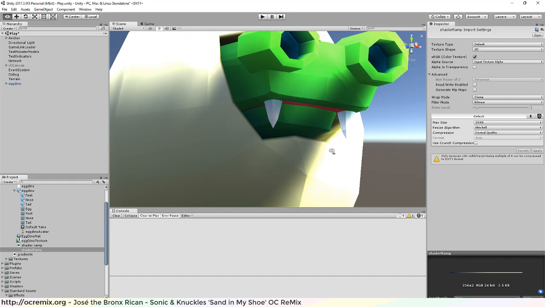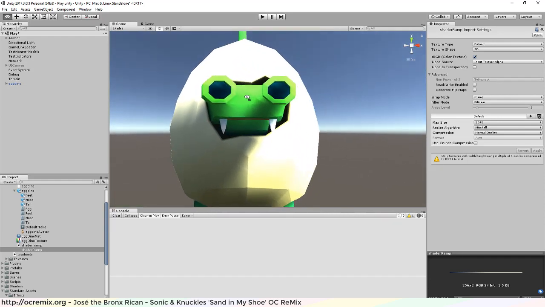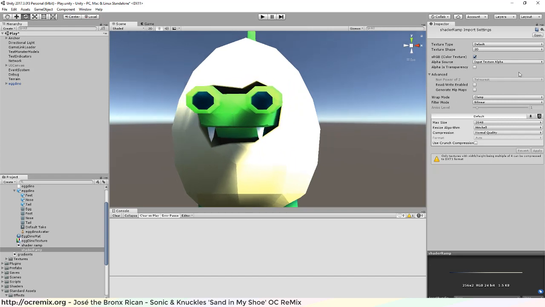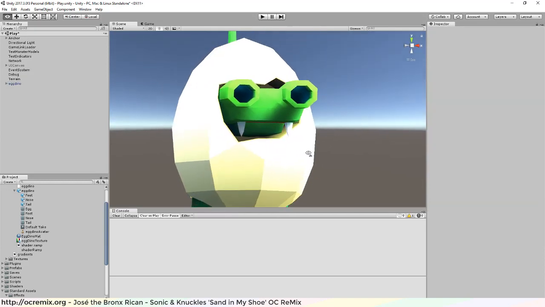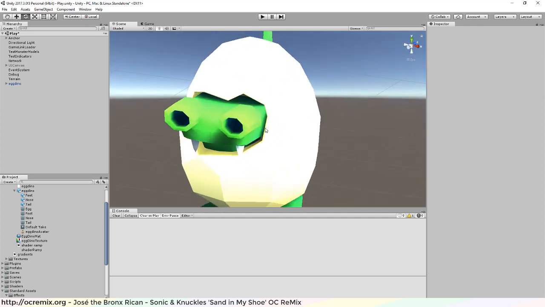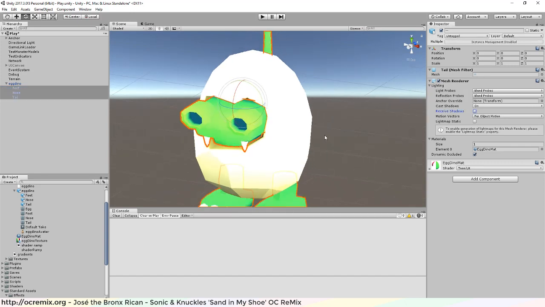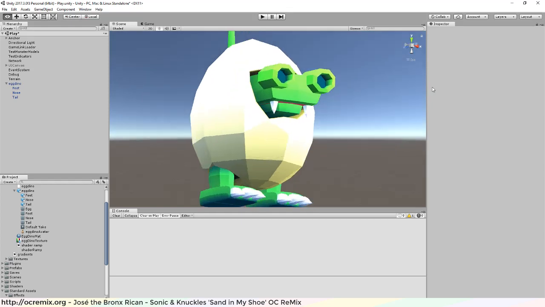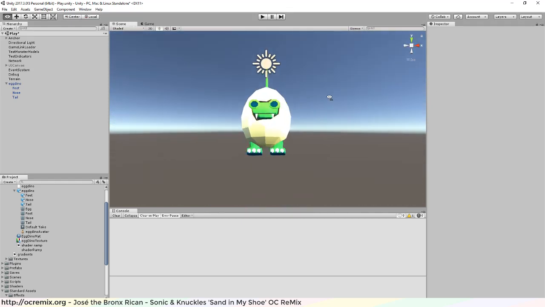So what is going on? There's some artifacts there. Maybe it's because of the shadows. Yeah, if you turn off shadows, it does look better. Still getting shadows though. Oh, because yeah, there's child objects. Also looks pretty washed out, but I think that's just because the color is too bright.